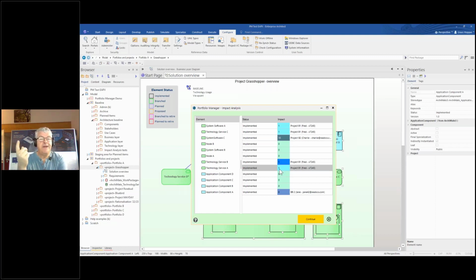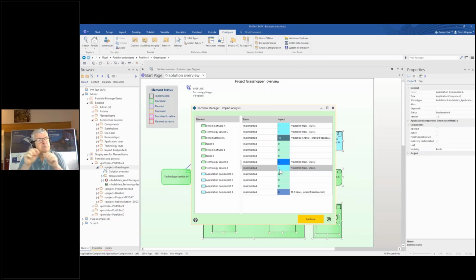Because one phone call now might save us millions later on in the project, because we're both thinking in the same area. Maybe he's just lazy like me and said, oh, I'll just copy a whole load of stuff and I don't really care. Maybe he's going, no, I'm serious, I think the technology services there are what my solution needs. And oh, so does mine. So it may be the case, even just from this really simple analysis, that we merge the projects together, that we talk to each other and say, actually, the changes you're making, Fred, and my changes are quite separate, even though we're changing the same stuff. So they're perfectly compatible. So that's cool.